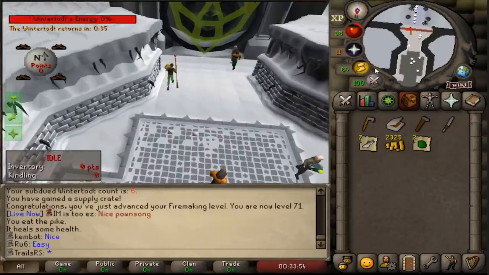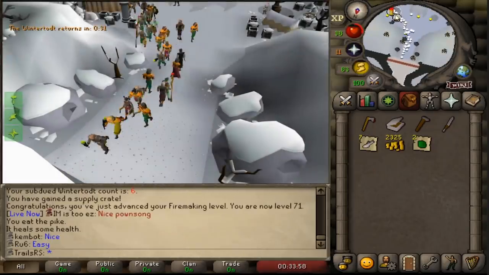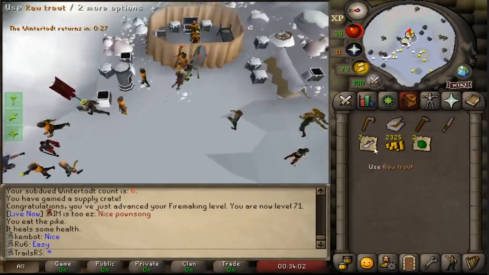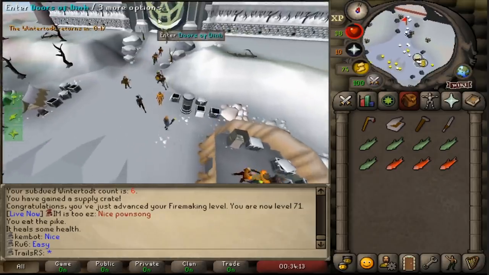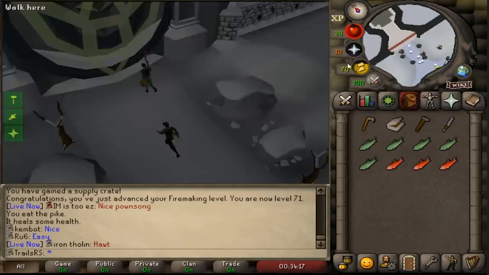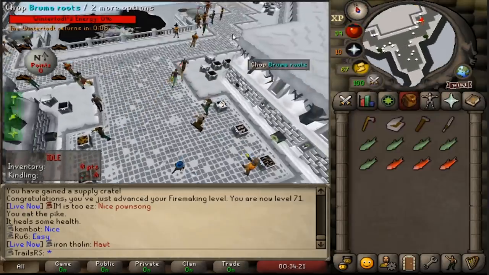Yes please. I've been grinding for about, let's say 30 minutes, maybe even less. We started at 57, we are now 71 fire making. I'm instantly opening these chests because I need the raw food. So those couple raw trouts were actually really good. I'm running out of food slowly though, so I might have to go fishing in a bit. But we'll see how far we get.